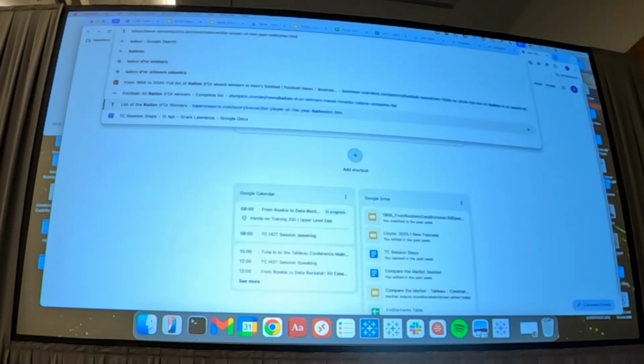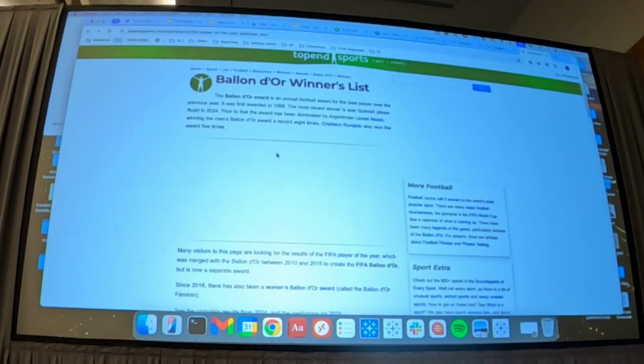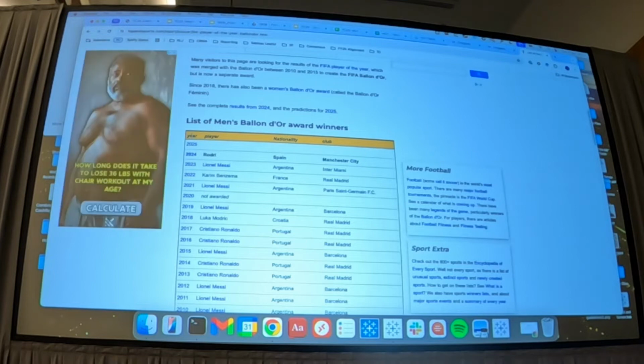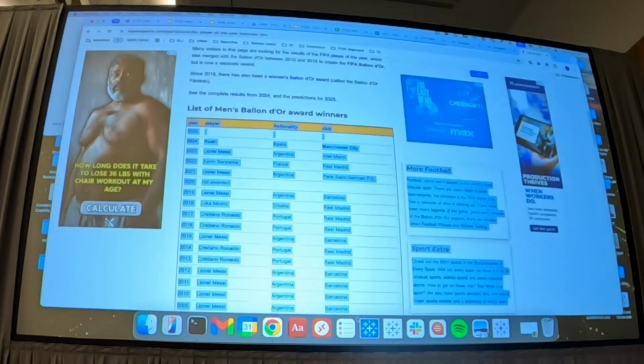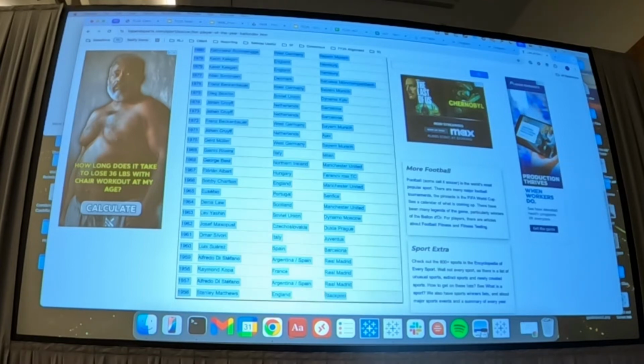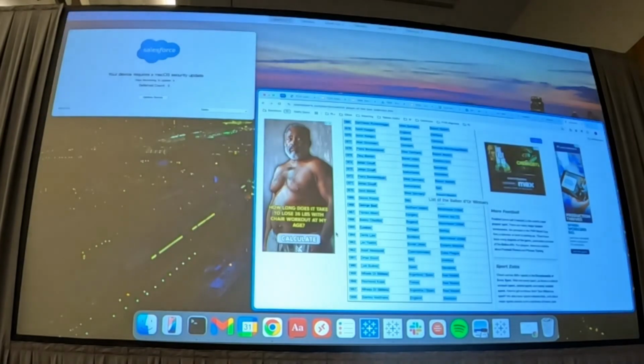a list or a table of data on the internet and you think, you know what, I want to throw this into Tableau and do a bit of analysis, a lot of the time people don't realise that I could take this table and purely just go down, copy all of that data. This is winners of the Ballon d'Or.